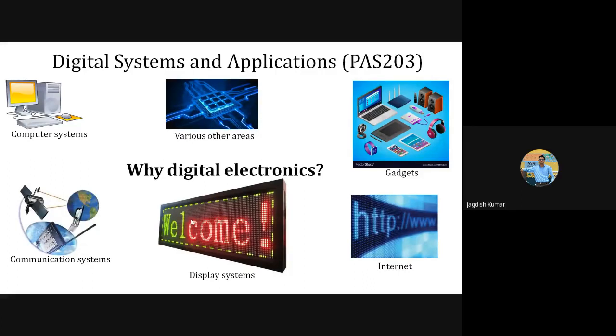For example, even the things which appear to be not at all related to computers are actually using computers in one way or the other. For example, your cars. Even in your cars, you have some computer-based system fitted inside, which decides how your car will respond when you apply brakes, how the fuel will be injected to the engine, how the music system will work, how, for example, the anti-lock braking system of your car will work. All those things are done with the help of some computer system fitted inside the car.